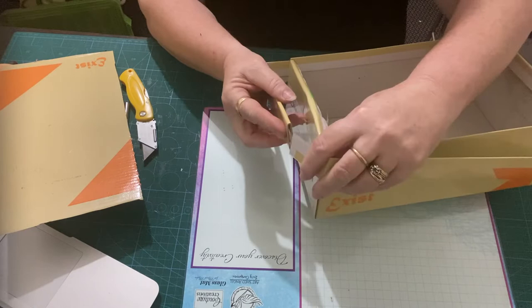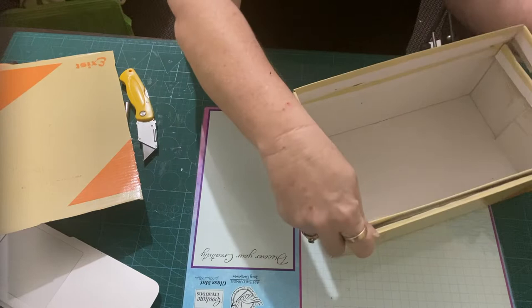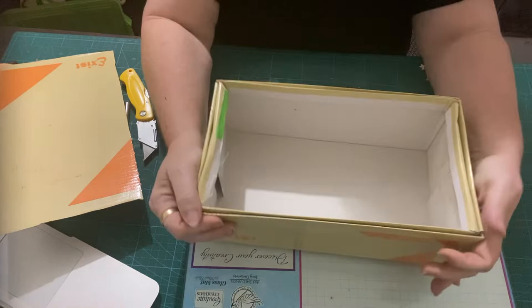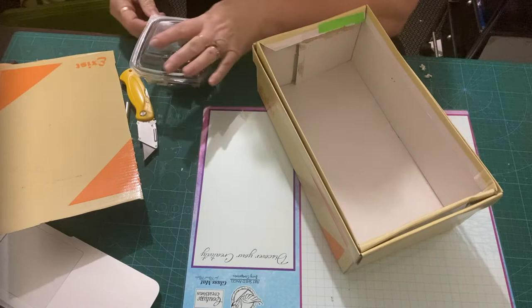this box. Is not the greatest. Well, there was the other one, to be honest with you, but you can see these have come apart. So I'm just going to put a bit of extra glue in those. Then I'm going to glue this around the top of my box. And I want it to be at the top here, and I want all of these top pieces to line up together.